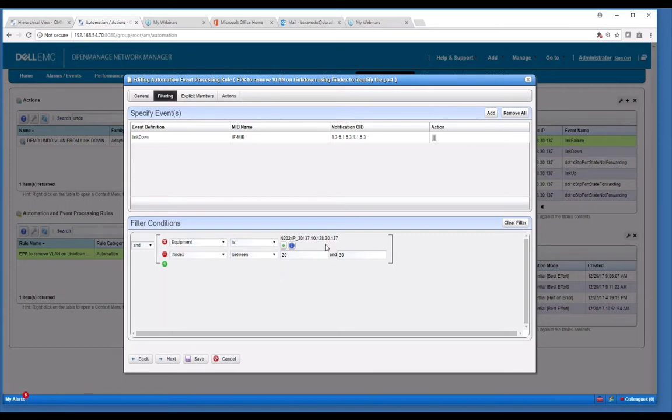But even beyond that, on a specific piece of equipment, you may not want this to happen for any port or interface for a link down that comes in. You may only have specific interfaces you want this to happen on. The best way to do that is using the if index. And so I'm going to pause here, and I'm going to show you how to get the if index for your ports easily so that you can use them in this kind of EPR. So I'm going to just cancel this for now.